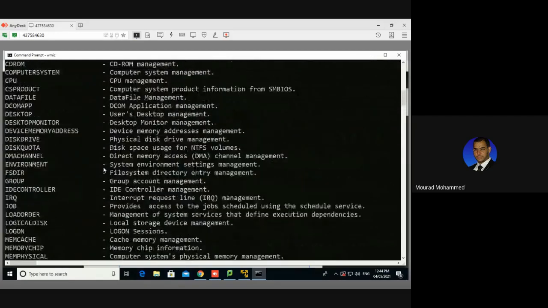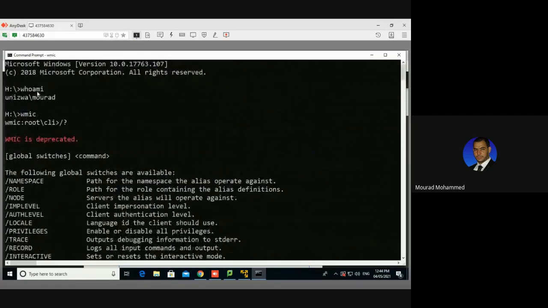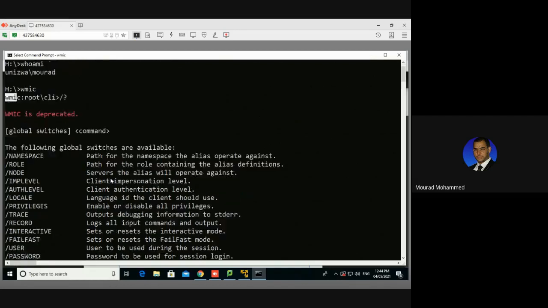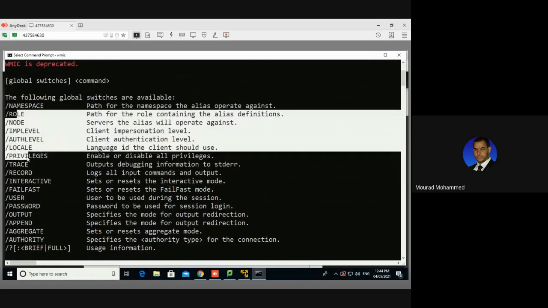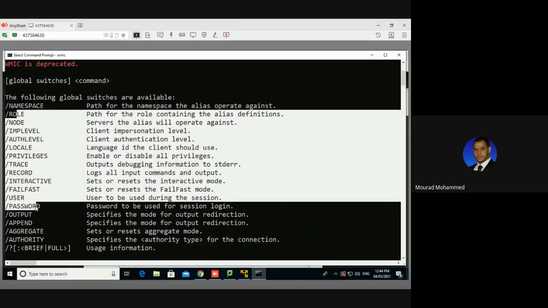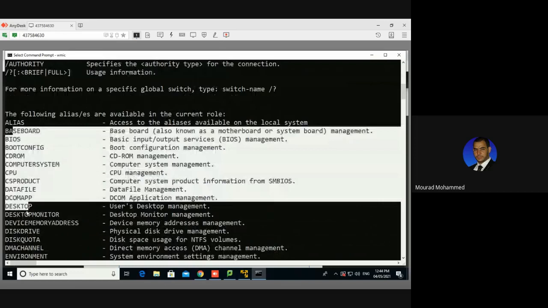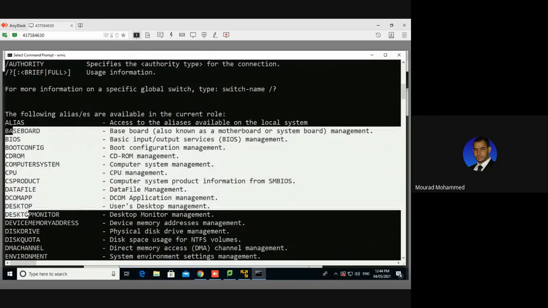By typing the simple command WMIC, it led us into a different console. We are no longer inside DOS; we are inside this management instrumentation console, which has its own commands, parameters, attributes and aliases to be utilized for different purposes.